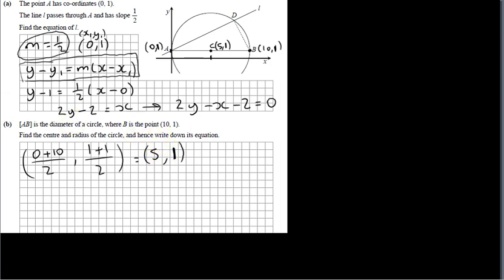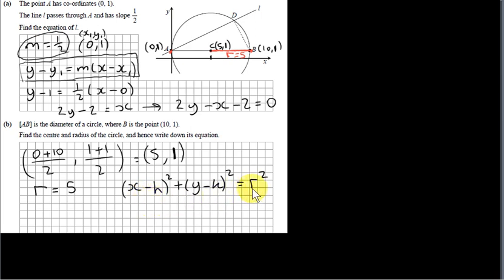Now how do we get the radius? Well, it's clear that the radius is the distance from the center of the circle to any point on the circumference of the circle. So let's get this distance here. This is the radius. It's quite easy to see what it is in this diagram. It's actually 5. The total distance of A to B is 10. We can see it. We're going from x equals 0 to x equals 10. This is a horizontal line. It's easy to get its length. So the diameter is 10 units. That means the radius is half of 10, which is 5.